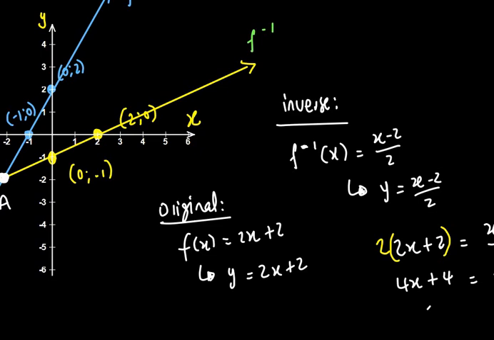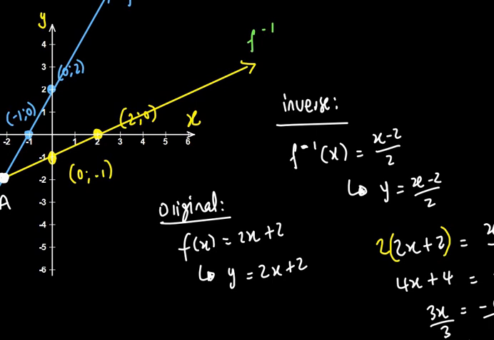Take x to the other side, you're going to have 3x. Take 4 to that side, you can have negative 6. You divide by 3, divide by 3, your x will be negative 2. That means the x value of a here is negative 2. Wait a minute, I could have easily gotten that using my graph itself. So it seems like I'm going to have negative 2 and negative 2. But let's actually find the other one.